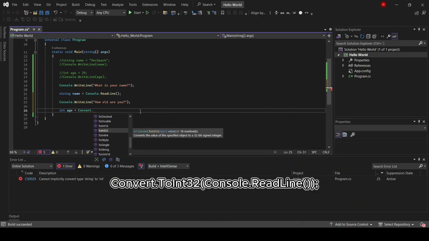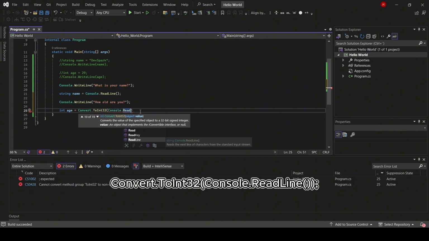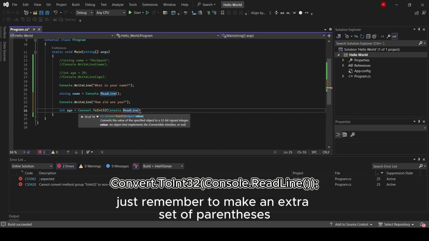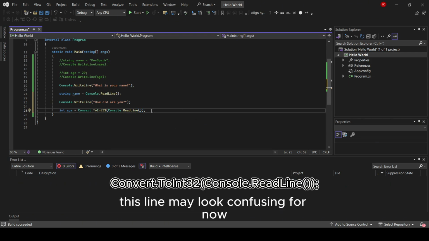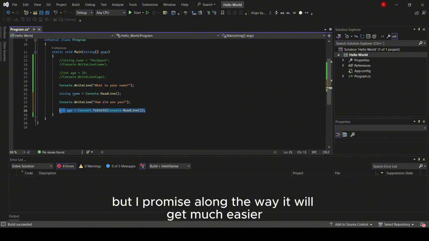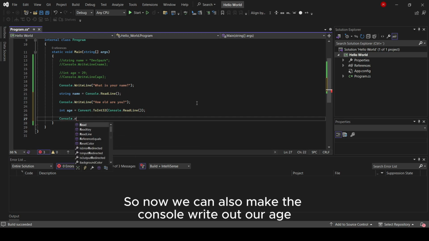Convert.ToInt32, then open parentheses, and now you can type the Console.ReadLine inside the parentheses. Just remember to make an extra set of parentheses right here. Finish off with a semicolon. This line may look confusing for now, but I promise along the way it will get much easier. So now we can also make the console write out our age.